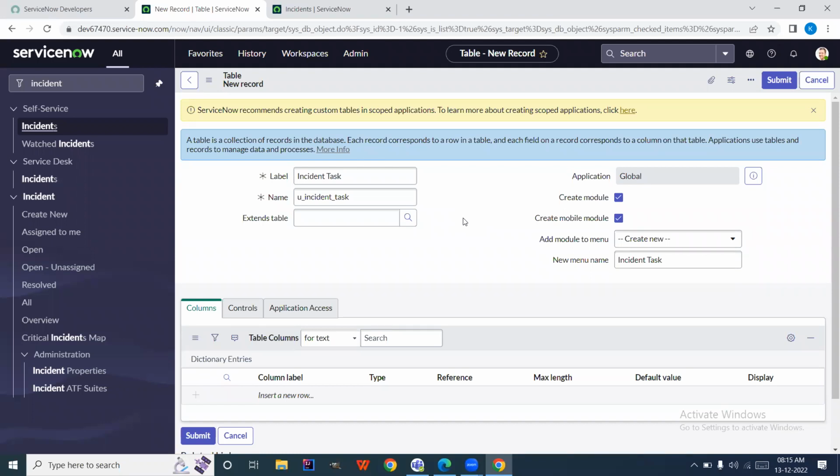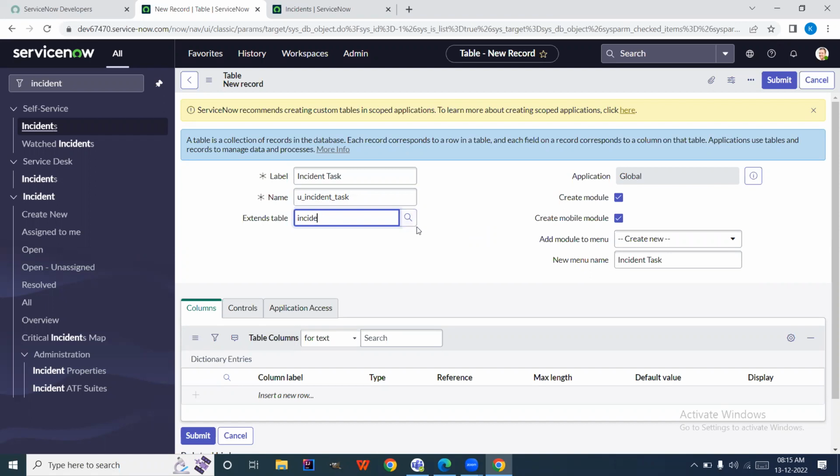I want all of the fields which are present in incident table, and maybe I'll hide a few fields and add a few fields. That is fine, then you will use that extends table option. Here, if I select incident, I don't see that option.